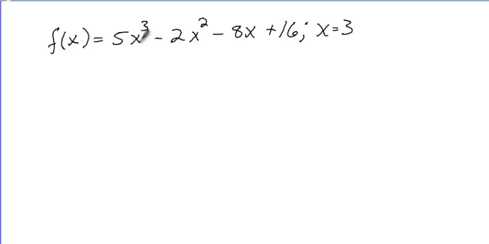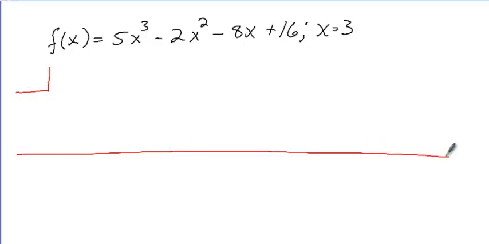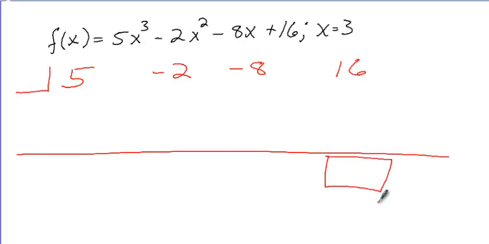So is that in standard form as well? Yeah, it's in standard form and everything's there. So do I really have to do any work here to set up? No. So I'm going to put my box outside, put my equal bar. What goes in the top row? Coefficients. Once you have your polynomial in standard form and every power there, you just pull the coefficients. So what's my A? B, C, D. And this is going to be my answer, whatever I get in there, right? So what number goes in the box outside?